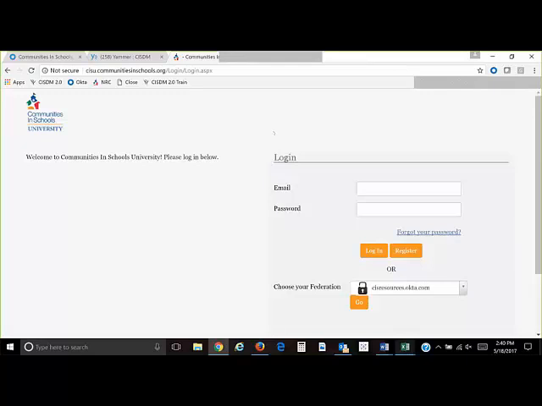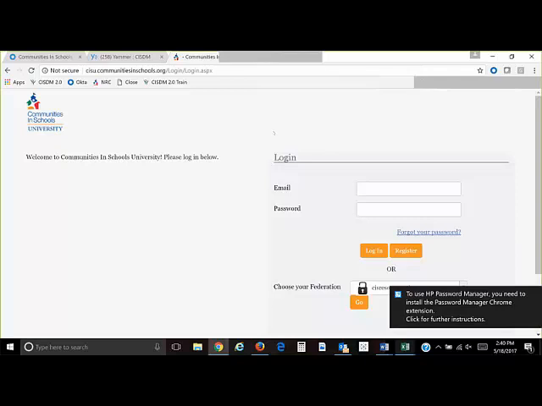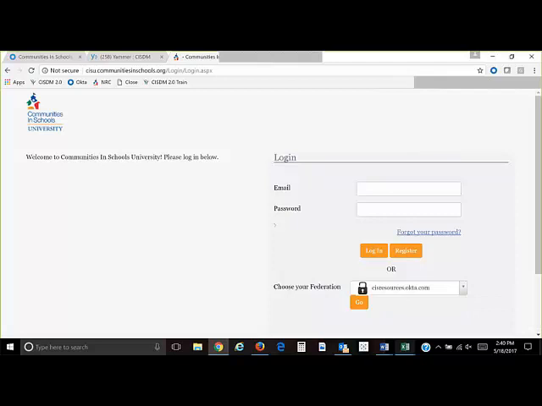So we are working on making sure that everybody who already has a CISU account is going to have access to that course. So bear with us, and I will definitely tell you whenever that is available. But for brand new users to CIS University, this is how it should work. So tell them to do this and let me know if it doesn't work.